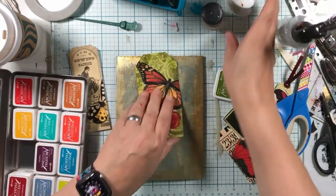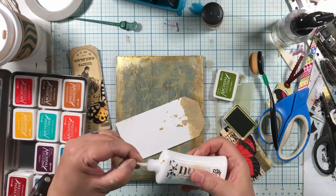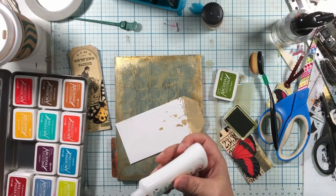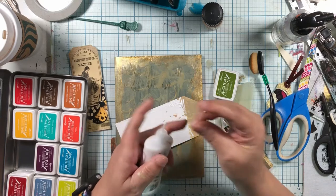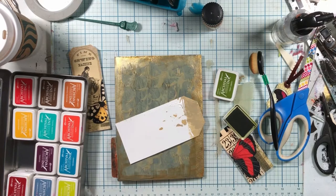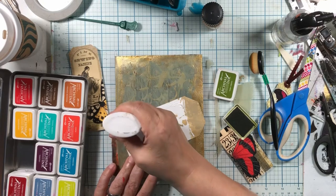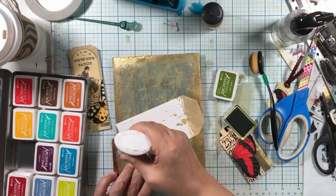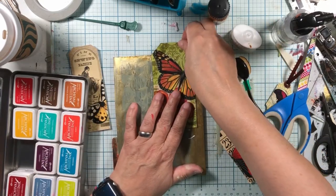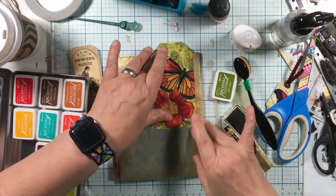Perfect. All right, so we're going to glue this down with a little sticky top. I just left this too long. It got a skin. We'll take the skin off. This is Nuvo glue, and it is my favorite kind of glue because every once in a while I leave it open too long or in a weird way, and a water air bubble gets in there. But it always comes out where lots of the other ones don't. And I cannot be bothered to manage my glue. It has to know how to manage itself. Okay, there we go.